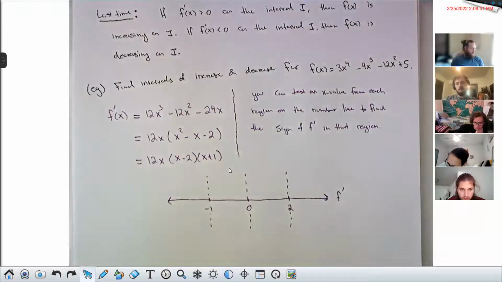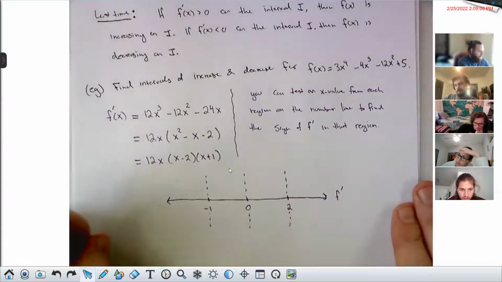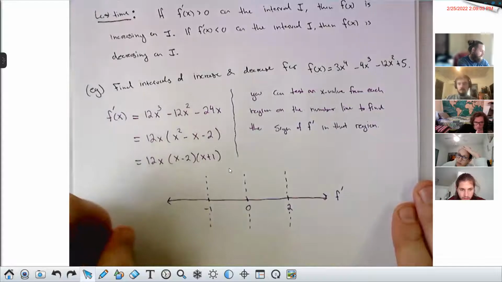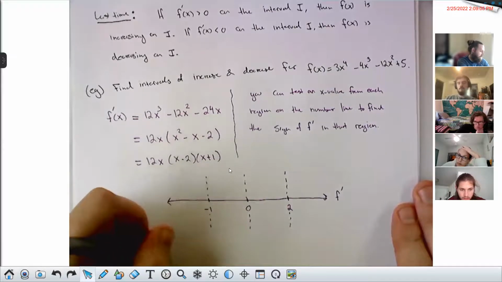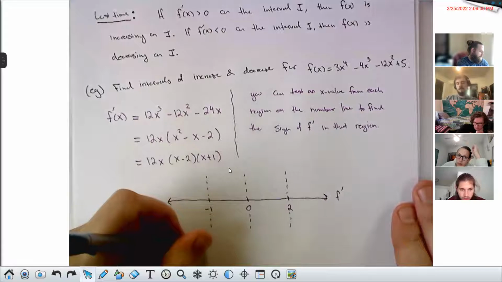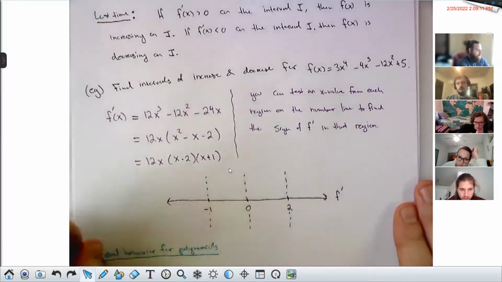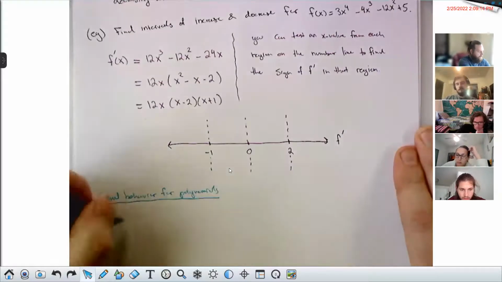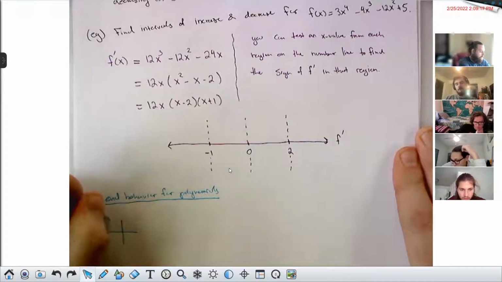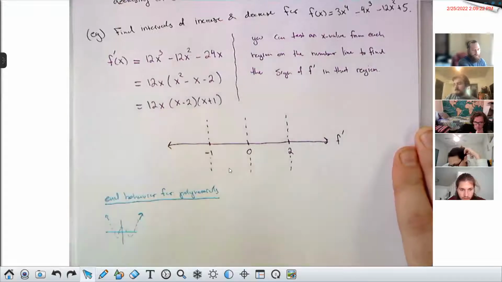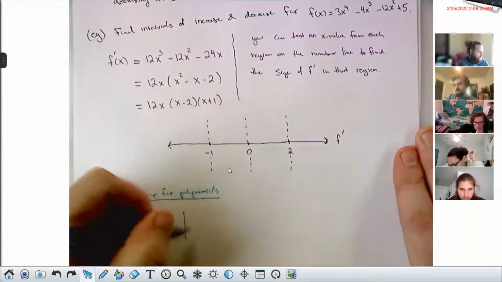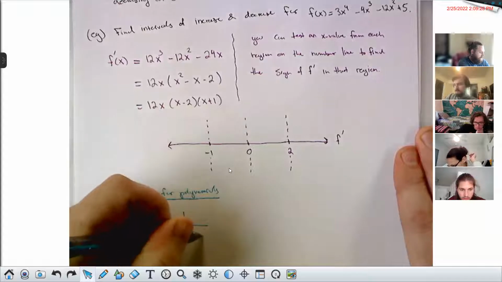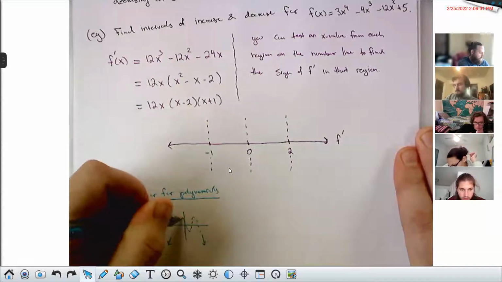So let me remind you what the end behavior of a polynomial is. It's like, what do the arrows look like on the graph? So the end behavior for polynomials, it's always one of the following 4 pictures. It's either up on both sides, and any sort of wild stuff could be going on in here. Down on both sides, and again, any sort of wild stuff could be going on in here.